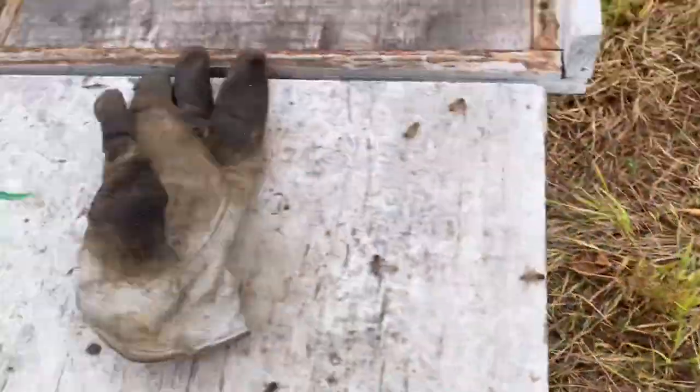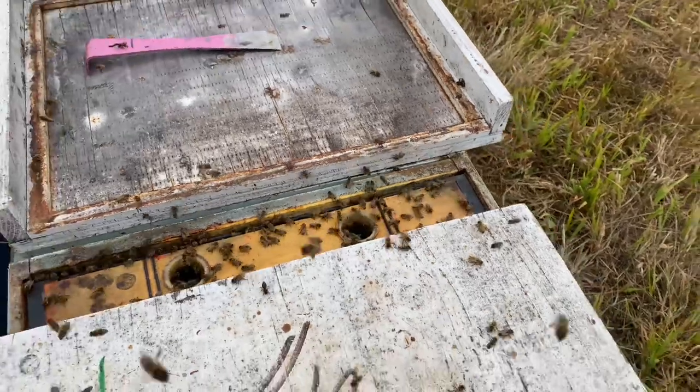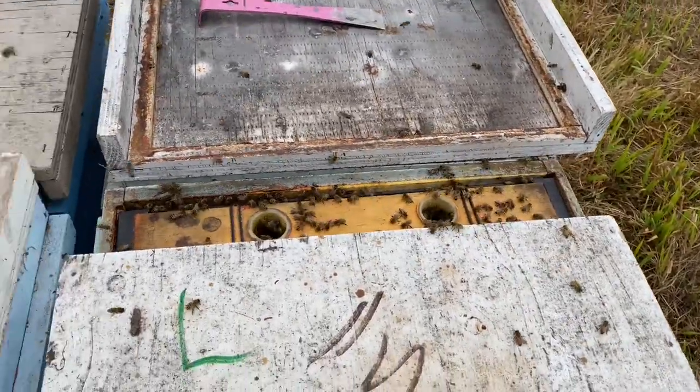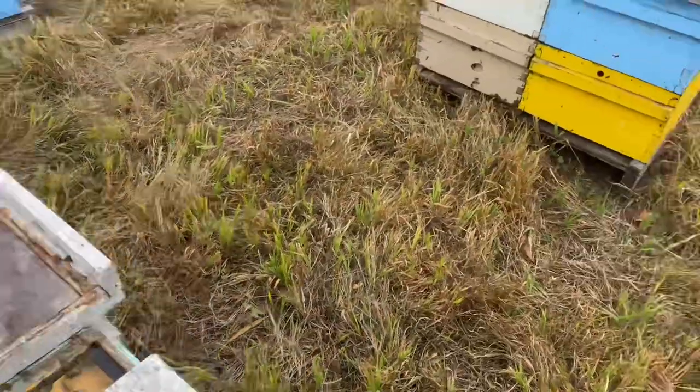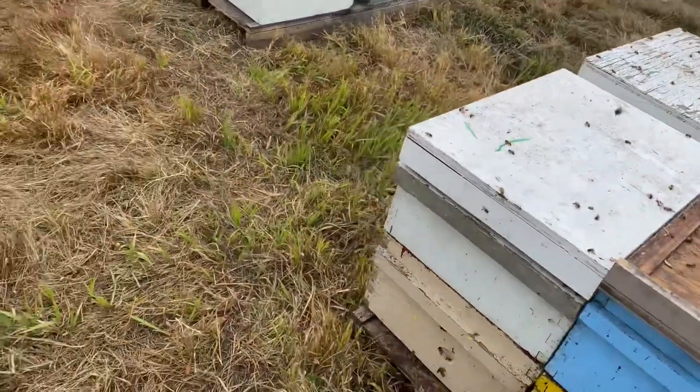Good looking colony. They're a little on the lighter side though, so we'll set the lid aside there so that they can get fed. But yeah, go heavy on culling this time of the year. It's not worth your time or your resources to do anything otherwise.